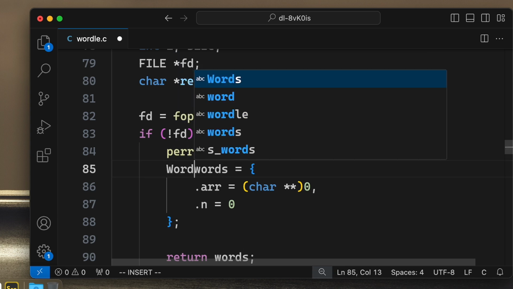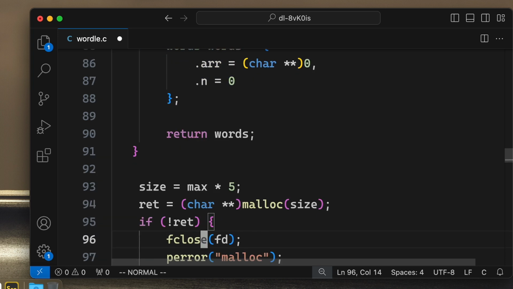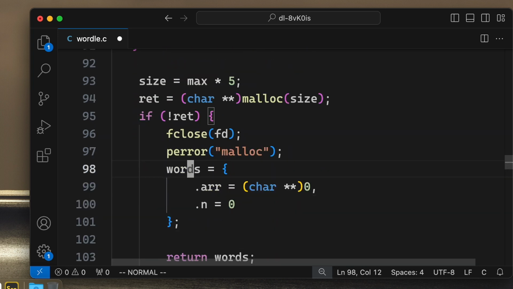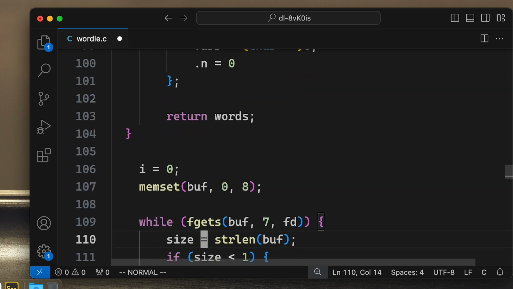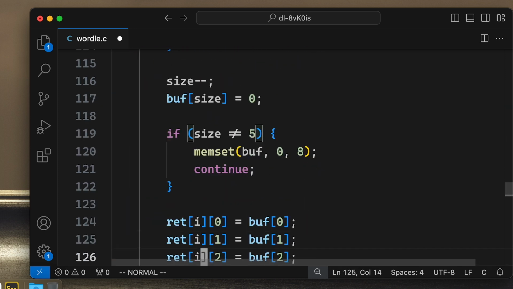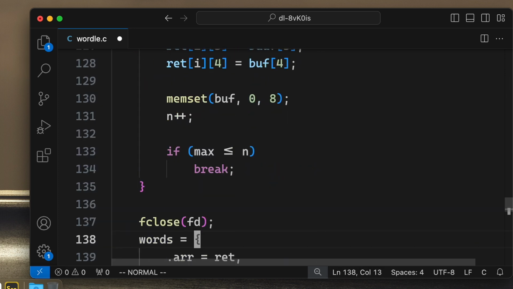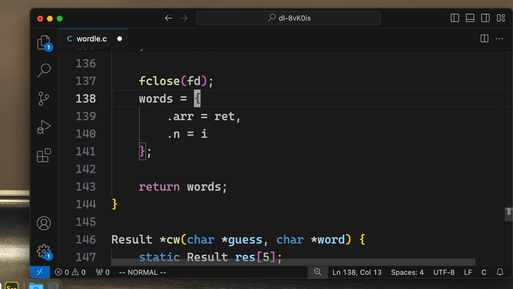So words equals, and words equals, and words equals.